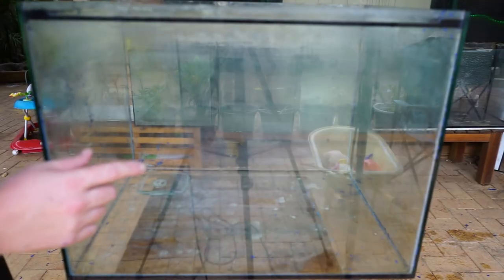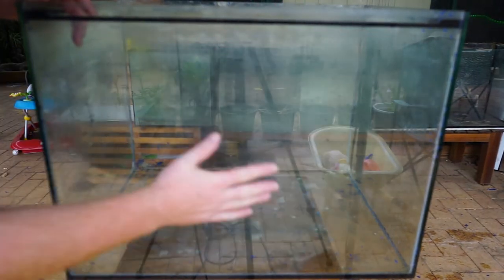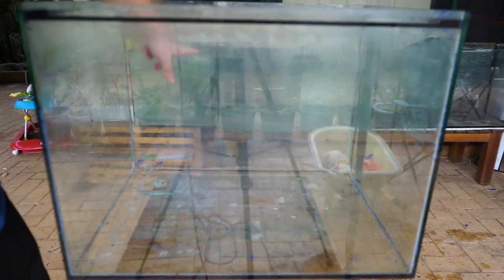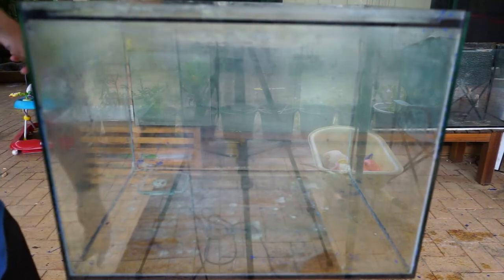So I don't know how well this comes across on the camera, but this is the side of the tank. We've just stripped all the paint. We hit this with the white vinegar, and we've soaked there. There's still a little bit of cloudiness here, but generally the paint's clear. Whereas if you look behind it on the sides, there's a thick band of calcium buildup from the last 12, 13 years of being a fry tank.